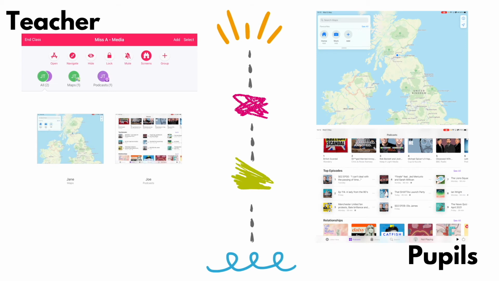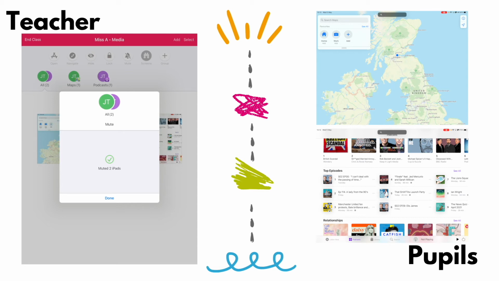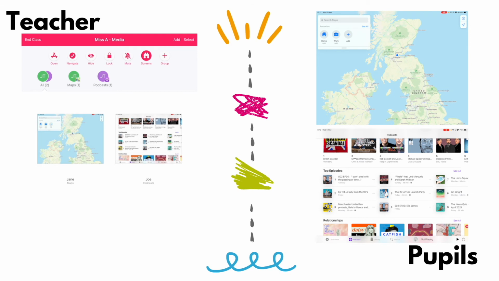Now let's have a look at mute, which is also very helpful in a classroom setting. It's the one at the top here, just next to the lock, with the little bell with the line through it. And what that does is mute every pupil's device. So if they're playing some kind of video or they've got some sort of audio coming out of their device and it's getting a little bit noisy, you can mute all of the devices. If I tap on it, what you will see on the pupils' iPads is that the volume goes from whatever it's at to 0. Now what's important to note is that this is not like the lock and unlock, where you mute or you unmute. All it does is reduce that sound, and the pupils can then manually turn the sound back up again. But definitely handy to know about.